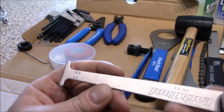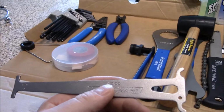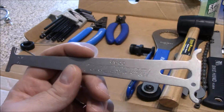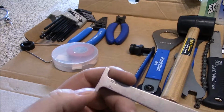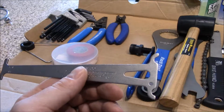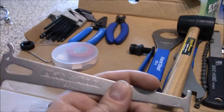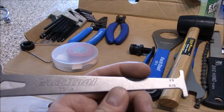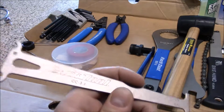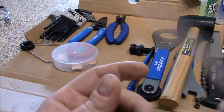In fact, most of the time, when it drops in at 0.5, I'm changing out my chain anyways. Now, some chain and cassette combos, when they get to 0.5, you want to change them out anyways. It depends. Some of them are at 0.75, it just depends on which chain and cassette combo you have. Okay, but that's a chain checker tool, and you can get a little bit more advanced ones that show you even more increments than that. But this is a good inexpensive way to check your chain without having to use a ruler to measure it.